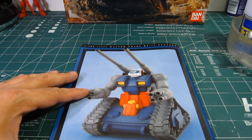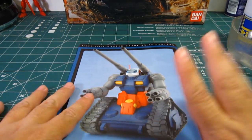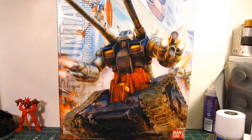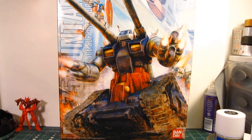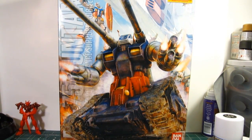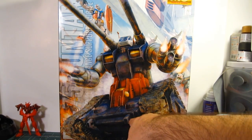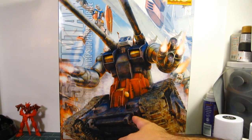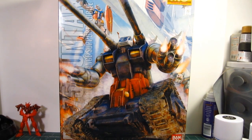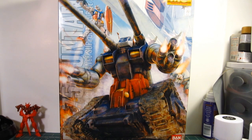This is going to be a nice kit to build. I always did like this one. My only gripe is I wish this tank was radio controlled. It is possible — considering that the wheels and tracks are prepped and ready to go, you'd just have to gut the inside of the chassis frame, put a motor in there, a battery compartment, and some sort of transmitter to get forward, back, and left-right action. There was actually a prototype on YouTube where it did everything, including moving the arms and cannons, but they removed it. Anyway, let's begin building the Gun Tank.